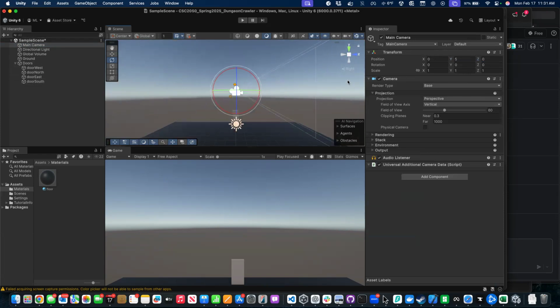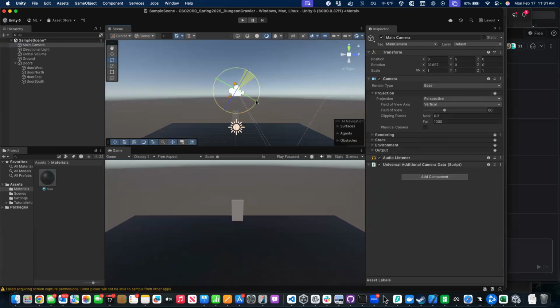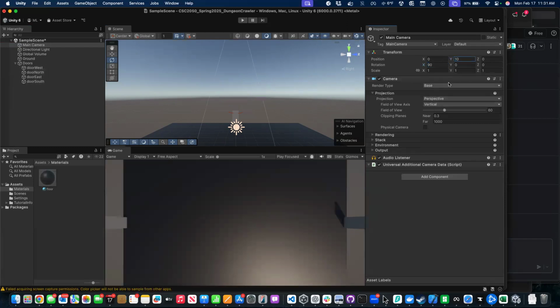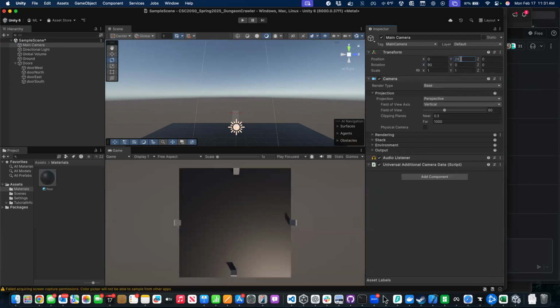And what I want to do is drag it to look down towards the ground. So you just start dragging it. It shows you what it's going to look like here. So then I can finish the 90. Put it a little higher up. So let's make it 10, maybe 20. Perfect. We can see all of our doors.